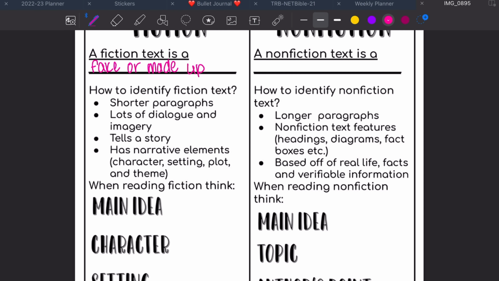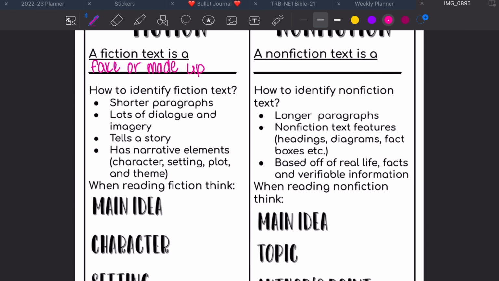So how do I know when a text is fiction? One, fiction texts typically have shorter paragraphs. Usually, fiction text has a lot of dialogue. And us narrative writers, people who write fiction, who write stories, we know that whenever a new character is speaking, whenever a new character does an action, we have to create a new paragraph. This results in fiction text having lots of really short paragraphs, or paragraphs where we see a lot of dialogue. So fiction text typically has those shorter paragraphs within it.